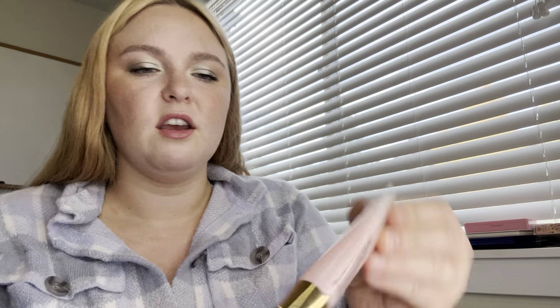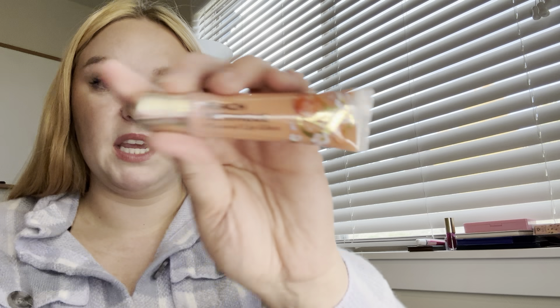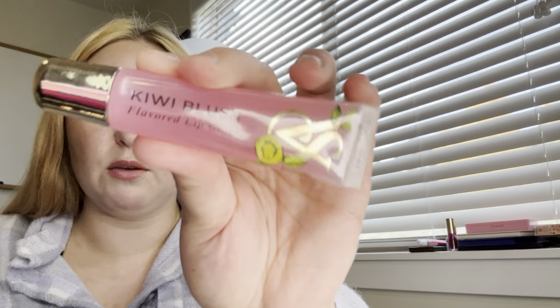It's honestly a good gloss formula too — not just the scent. Honey Shine, Electric Punch — you can tell most still have the plastic on them — Coconut Craze, Sugar High, Berry Flash, Pink Mimosa, Strawberry Fizz (I've used that one before), Candy Baby — that's one of their most popular, it's cotton candy scented — Toffee Biscotti, Peach Meringue, Cinnamon Swirl, Juicy Melon, Cherry Balm — amazing, has a tiny pinkish-red tint — and Kiwi Blush. That's all of them.